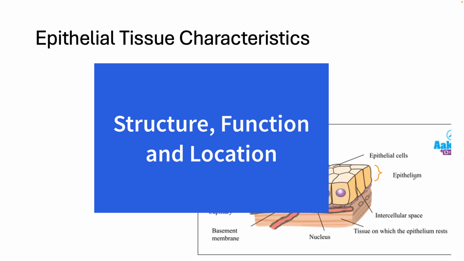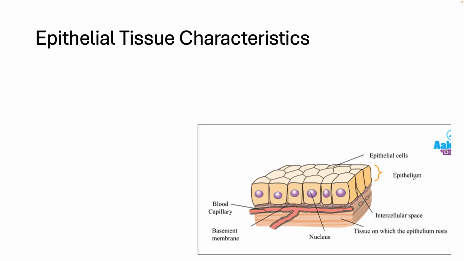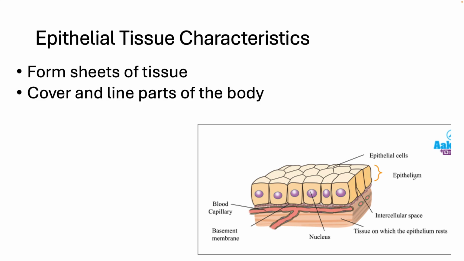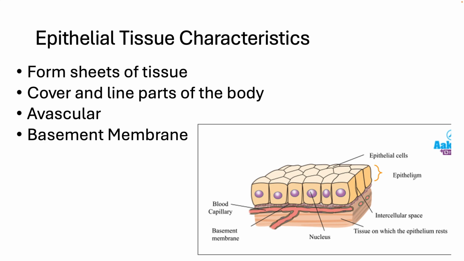So when we talk about all the different tissues, we really want to talk about structure, function, location. So let's first talk about some of the structure stuff. Epithelial cells are arranged so that the cells are held next to each other to form continuous sheets. These sheets are used to cover the body and line cavities within the body. Epithelial tissue does not have a good blood supply, a condition called avascular. So vascular is like blood vessels, cardiovascular system, and avascular means no blood supply. These cells are attached to a basement membrane, and they receive nutrients from the blood supply of the underlying tissue.